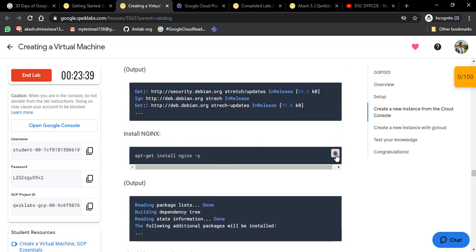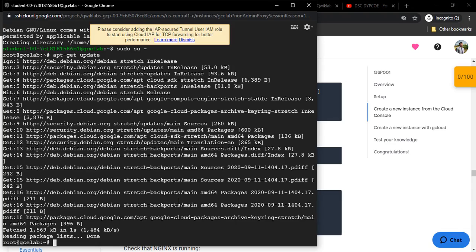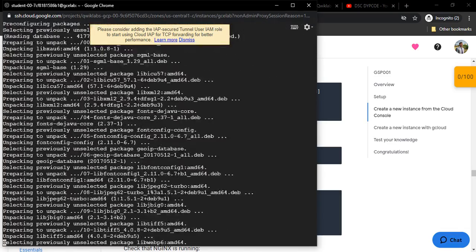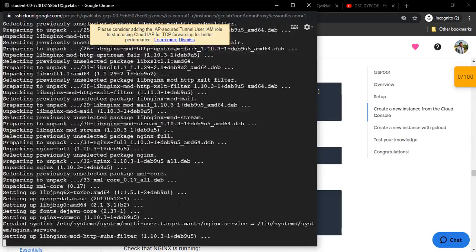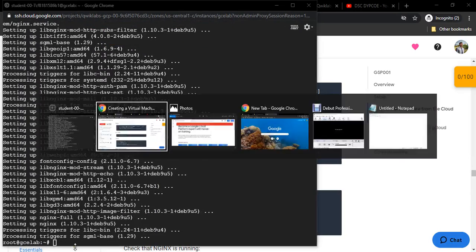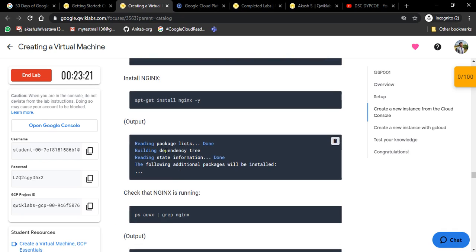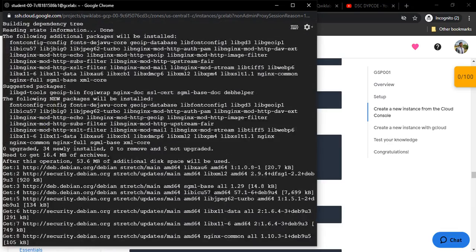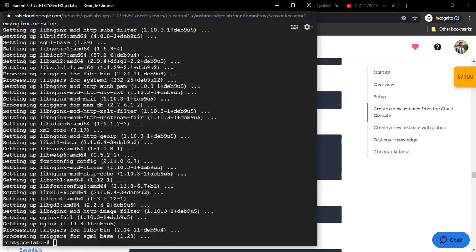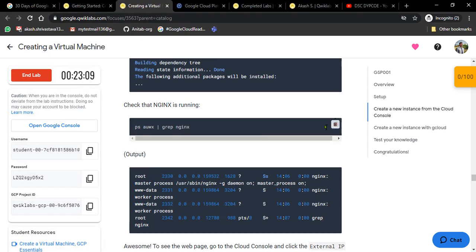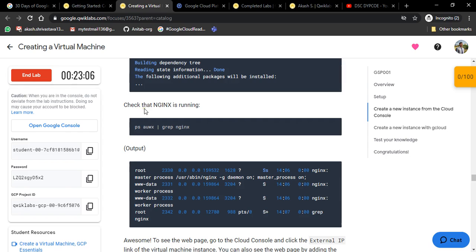So now we have to install the server. Let's paste it here. Let's go, and it's unpacking. Delta and dismiss this. Okay, so now it's complete. Okay, we'll just verify. It's similar to this. Yes, it's similar to this. Okay, so now we'll just copy this. We have to check whether our server is now up and running. For that, we'll use this command.